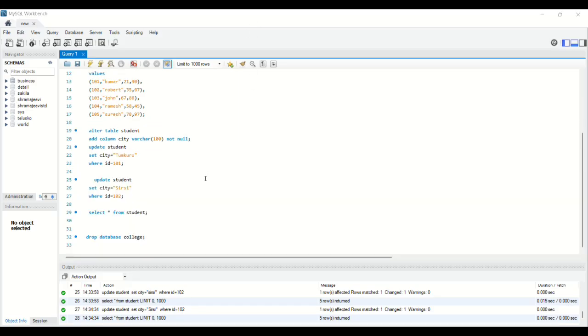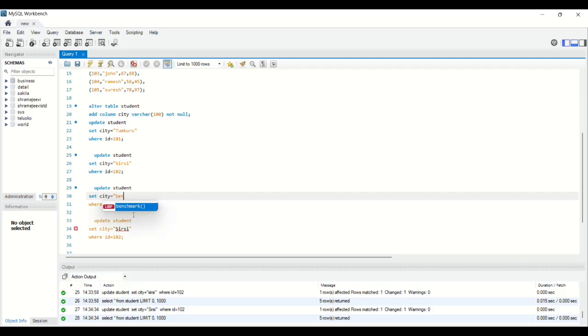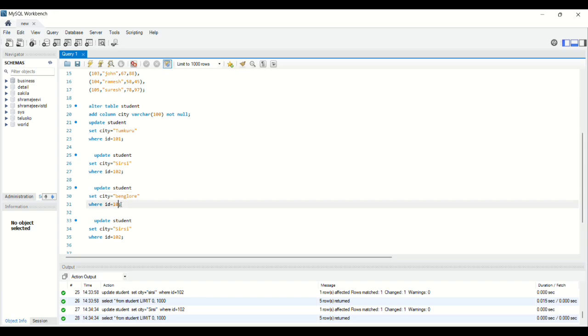Similarly, we can add for every id. Give name Bangalore for id 103. Give name Chitradurga for id 104.